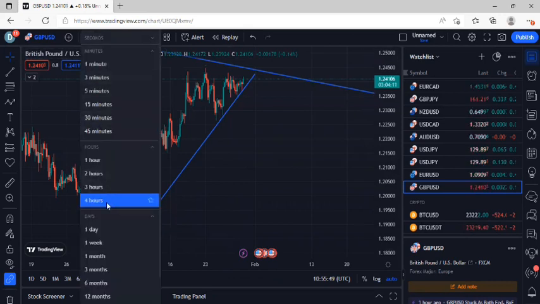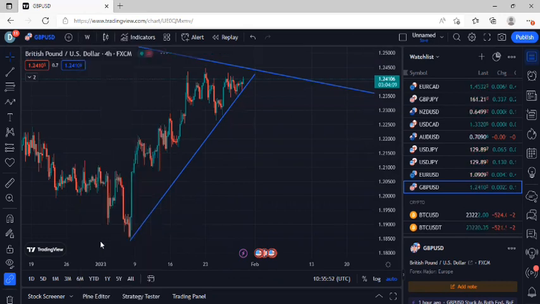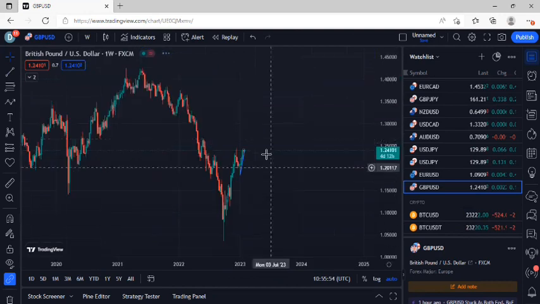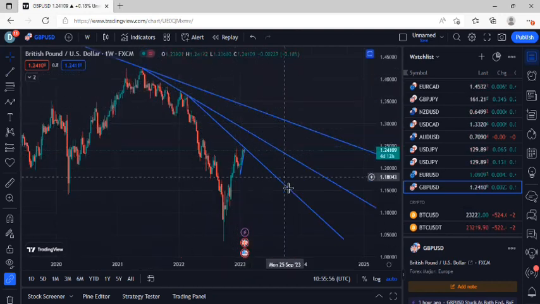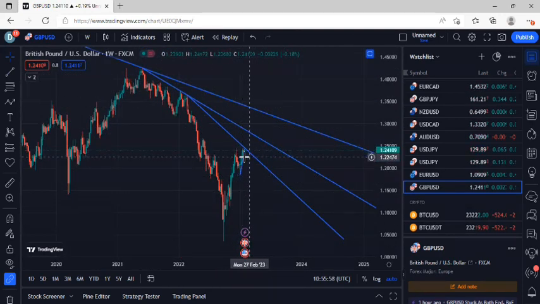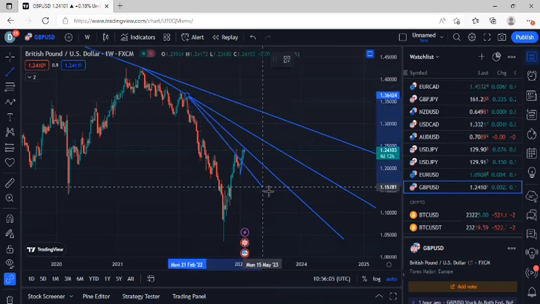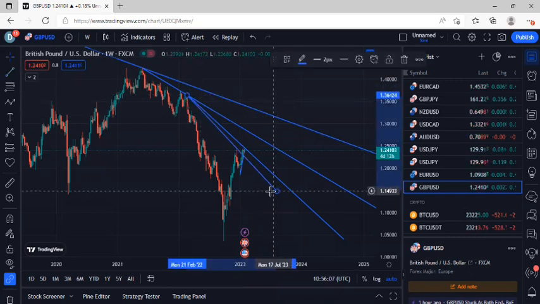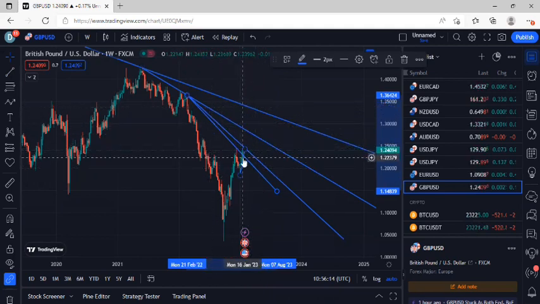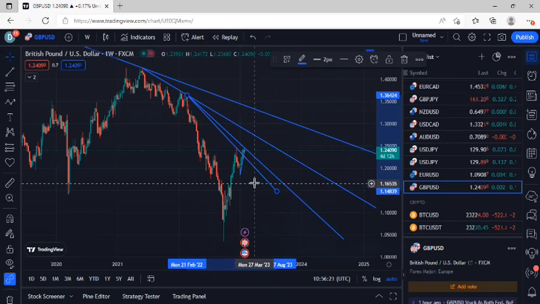But if you go to the higher time frame, like the weekly, for example, you can see we have a downtrend. So you have no business trying to buy, except when this line is destroyed. Like for example, now this one has been destroyed. You can be looking for a short buy here, but if you look at this trend line, it's about to hit this trend line. That means, unless it breaks this trend line, the market might reverse from here.